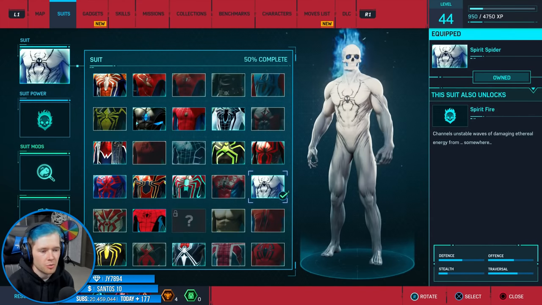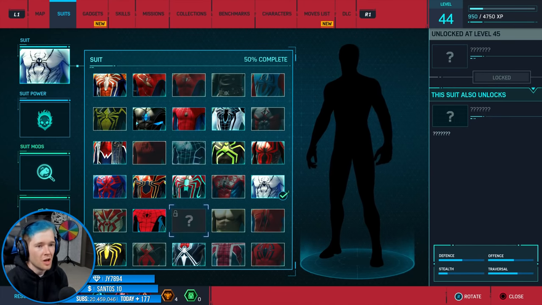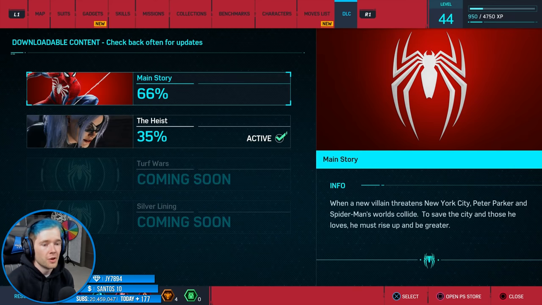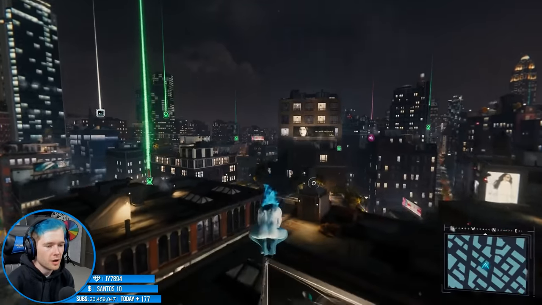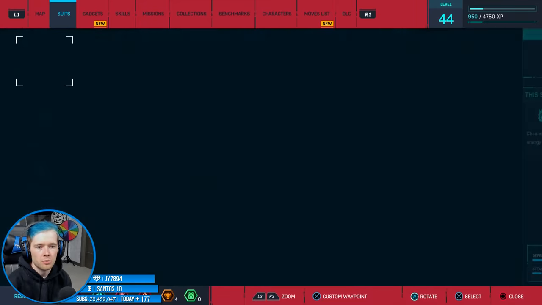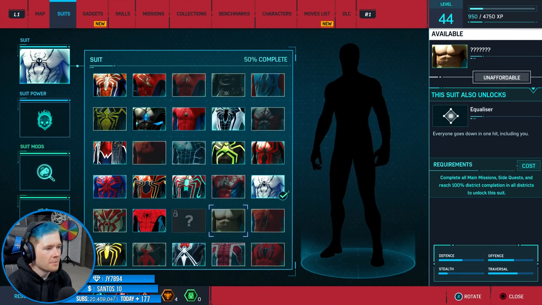Oh, yeah, we got paintings to find as well. Right, I think we're close to another suit, which is the final unlock. 45, so if we do a couple more missions, we should be good, I'm pretty sure. We've already done 35% of the heist missions as well, which is kind of surprising, actually. What else do we need to unlock more suits? I want this one. That's 100% of everything. That'd be so funny.